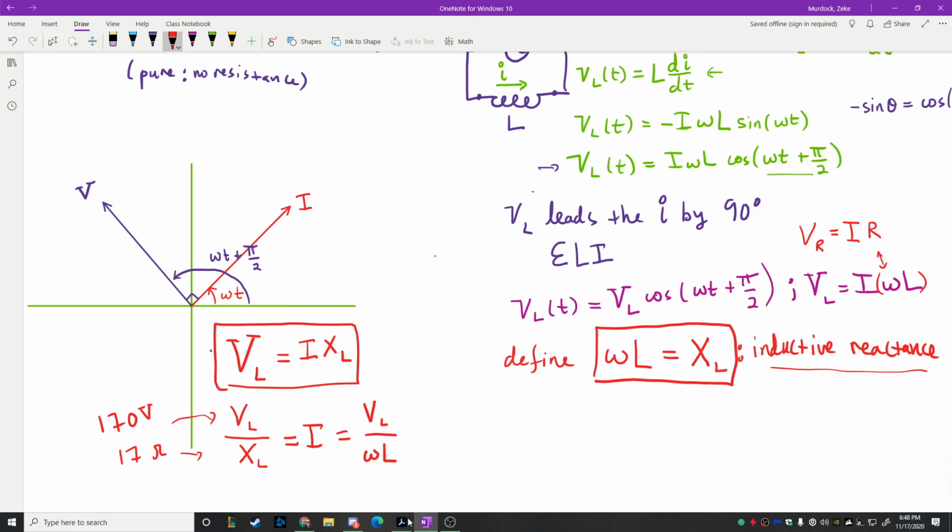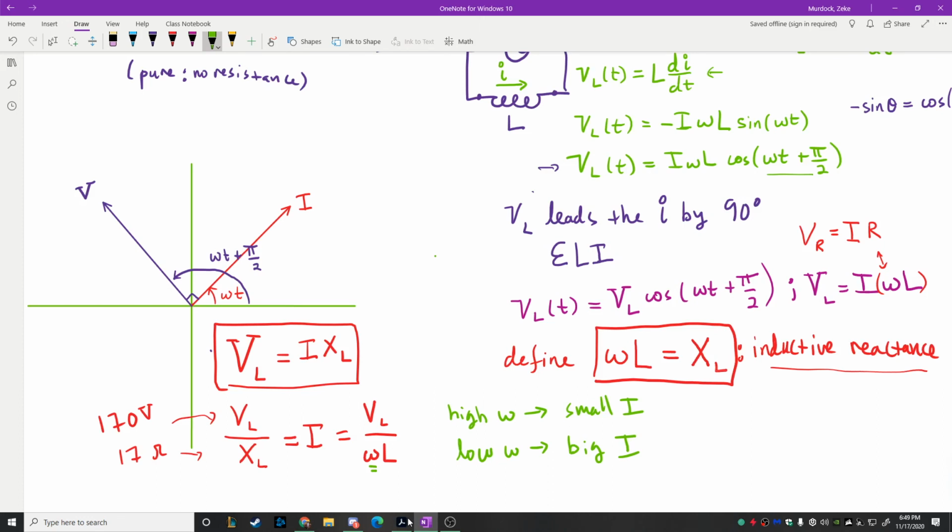okay, and now we start thinking about what the omega does. High frequency. What's that going to do to the current? If the frequency is really high, is this going to be small current or big current? It's going to decrease the current, right? So this is going to have small current. And if you have low frequency, well, that's going to give you a big current, right?